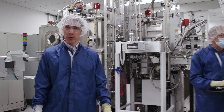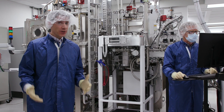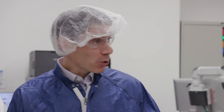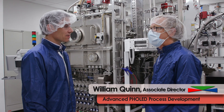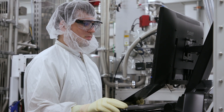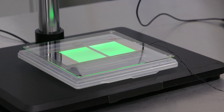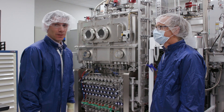Our R&D team are also involved in new initiatives to enable the OLED marketplace. One of those new initiatives is a novel technology process called OVJP. Organic Vapor Jet Printing, OVJP for short, is a solventless, maskless deposition technology which allows panel makers to combine the benefits of using small molecule OLED materials — the industry's trusted standard — with a printing process that enables cost-effective, high-performance, large-area side-by-side RGB patterning. Using multiple jet arrays, OVJP can print 4K and 8K lines for side-by-side RGB pixel designs. OVJP is a revolutionary new manufacturing method for high-resolution, large-area OLED displays.